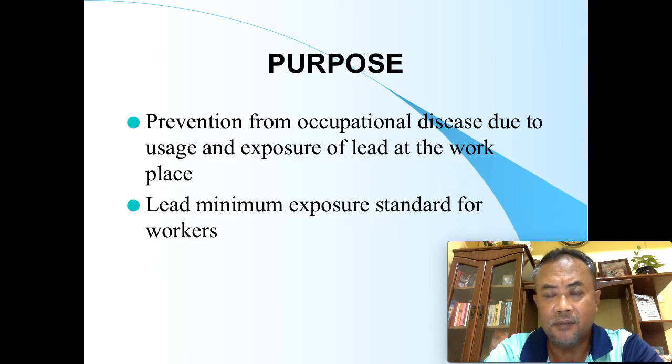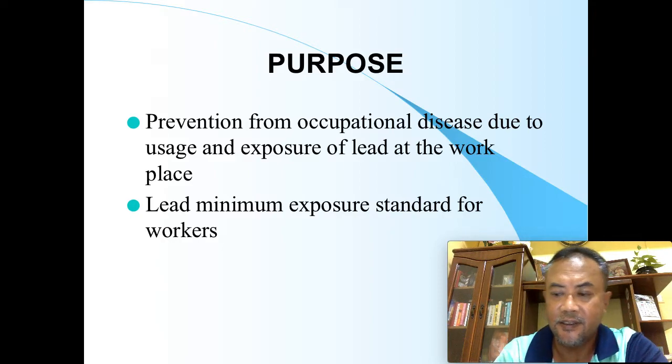The purpose of this regulation is to prevent occupational disease due to the usage and exposure of lead at the workplace. This regulation also sets a minimum exposure standard, the level of lead that fellow workers are able to be exposed to. They call it the minimum exposure standard. So there are two purposes for this regulation.